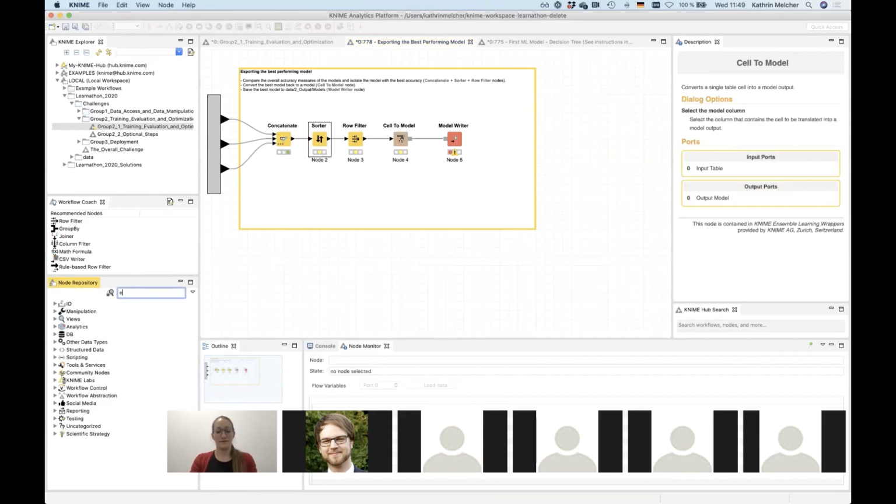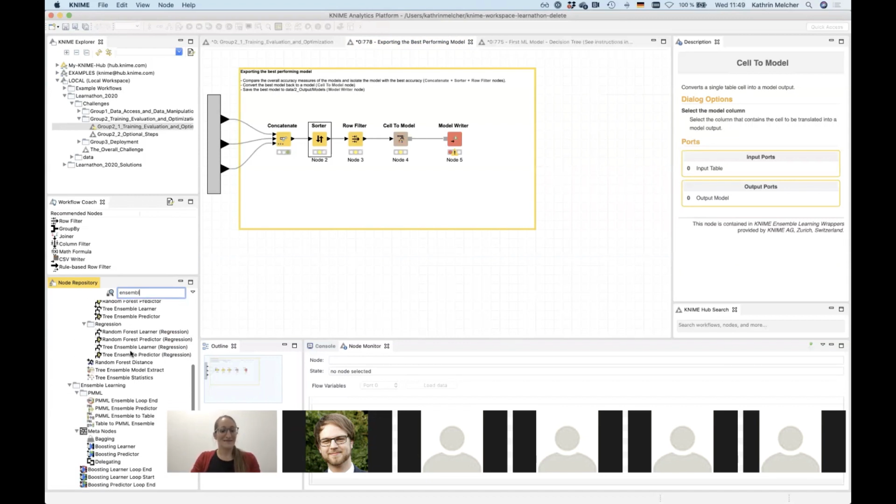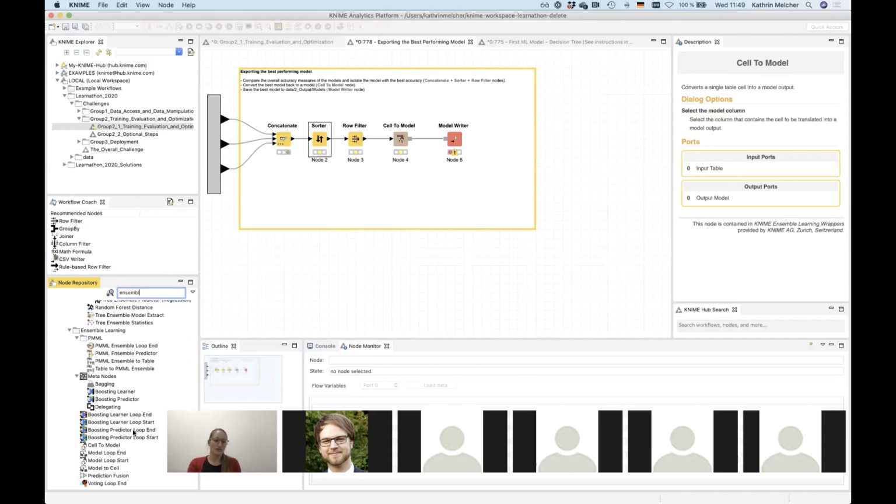Yeah, there's an ensemble fusion node, because the best classifiers are the combination of all classifiers. I think there is an ensemble fusion node which you can use for this task. If you send me a message afterwards, I can look for the different options.